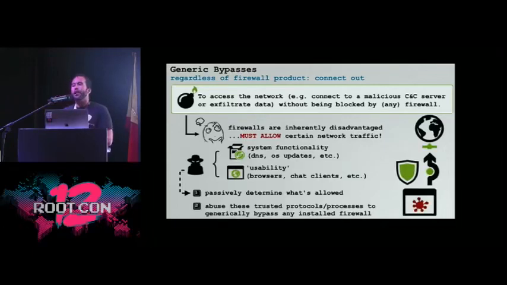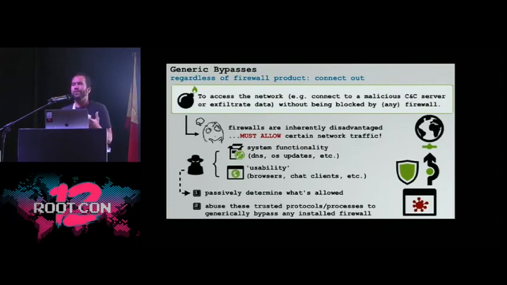So let's now talk about generic bypasses, which in my opinion are much, much better, way more powerful. What I mean by a generic bypass is a way for an attacker to access the network, regardless of what firewall product is installed. These are all possible because firewalls must allow certain network traffic.